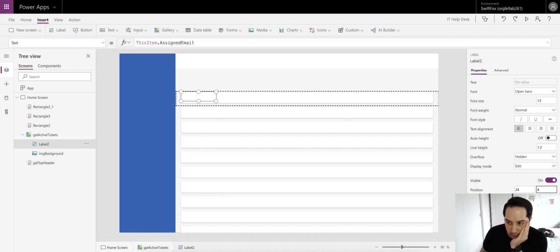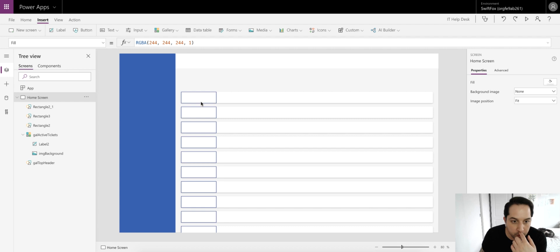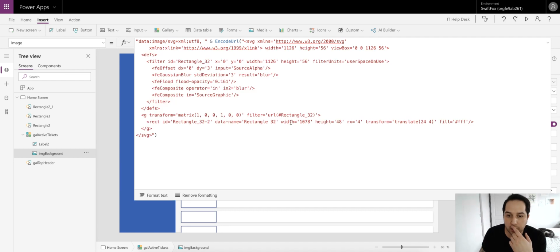And I'm going to make this height 48. And so now you can see if I have a border to it, it's going to be perfectly lined up because I'm using from that SVG this width and height with these coordinates.